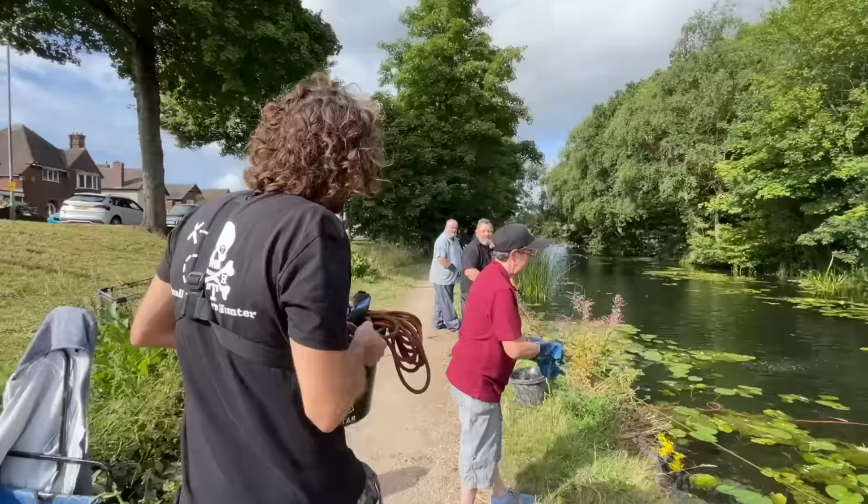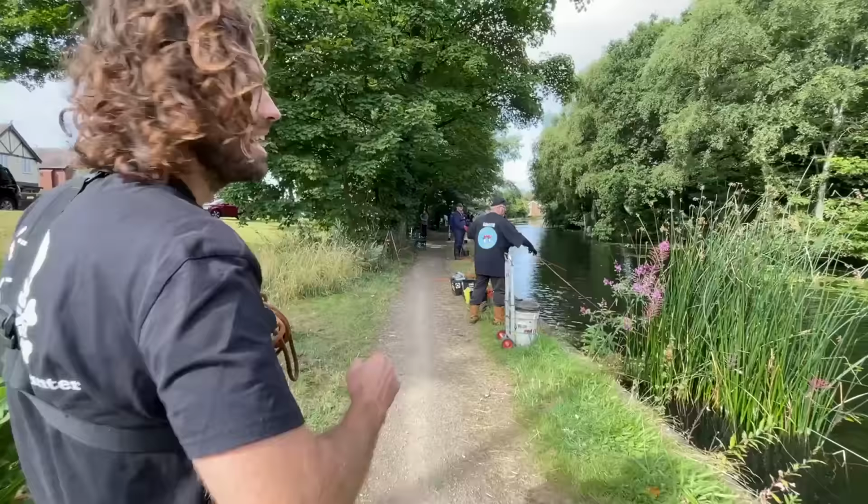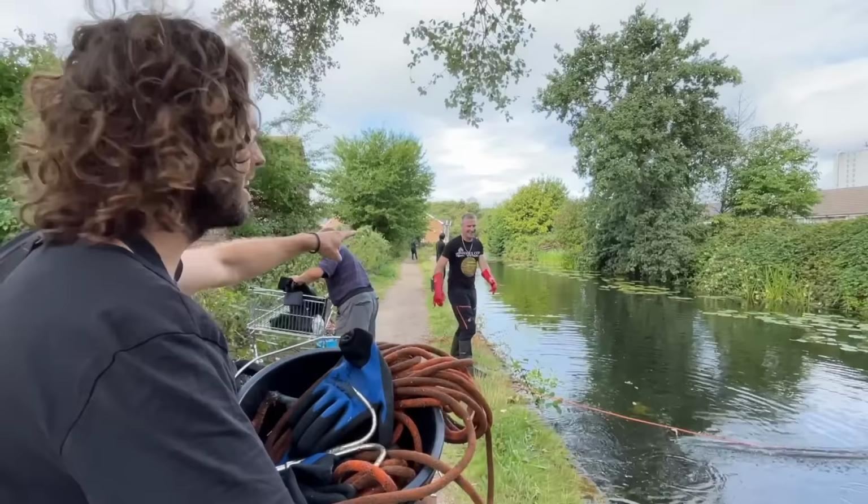We were here last year and we even got grenades, trolleys. What didn't we get last year? Check out that video if you haven't seen it already. And my mate Adam's here, who got find of the day last year, so I think I'm gonna try and beat him. Here is our competitor from last year. Find of the day, Adam Staples. How's it going, mate? All right, mate.